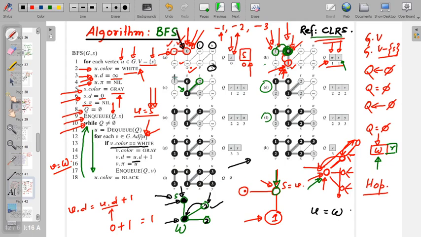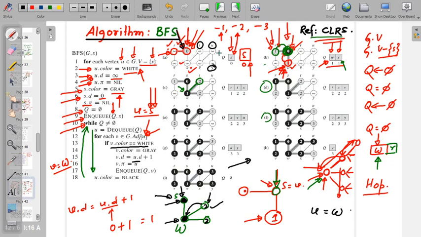Now we have seen how we have to do this. And along the way, what we have also seen is that, in terms of number of hops from the source to every other node, we have the shortest path using this BFS algorithm. So we have the information on whether we can reach from S to Y or U or T or whatever node.